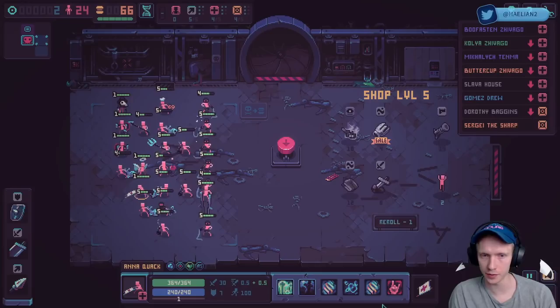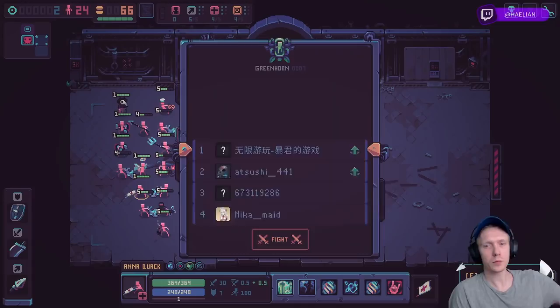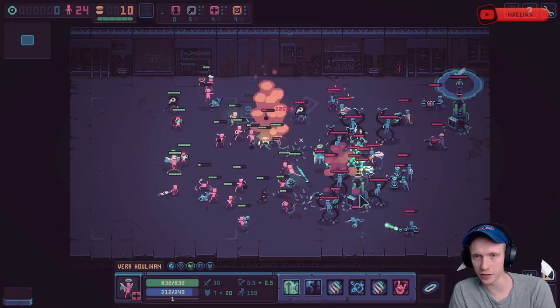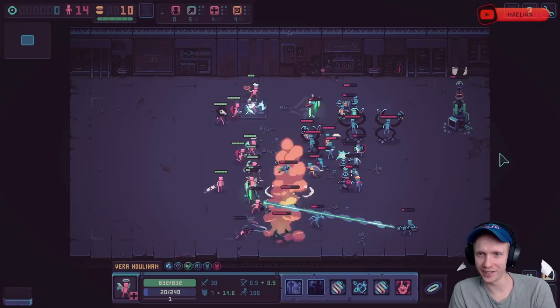You can turn that off now. All right, so it's going to select a random one here. Arthur Blacksheep. All right, let's go. There's their composition. Oh, nice. They got a lot of, what are those? Eggheads, I think. Dr. Octopus. I think I might get creamed here. Oh, no. Yeah, I think I'm getting destroyed now. Dr. Octopus, so tanky. That's okay. We get to face off another one.